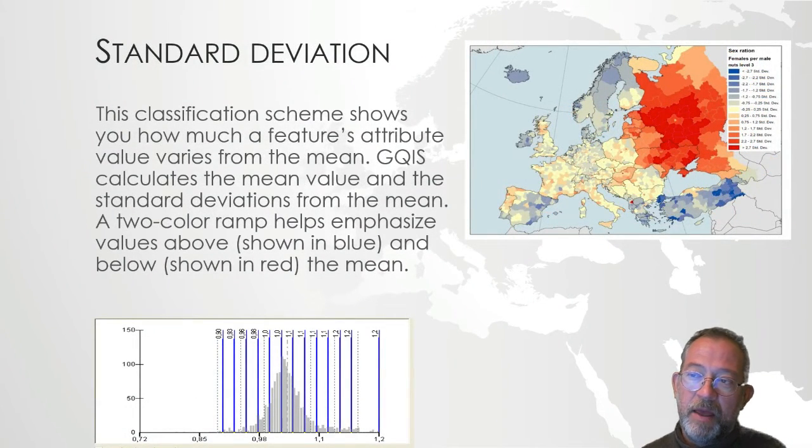Standard deviations are probably one of these where you should be a bit careful about what you do, because there are quite a lot of people that don't really know what a standard deviation is. But what it basically does is that it has a typical value, and then it has how strange observations are compared to this typical value. But it only works if your data set has a normal distribution, so you have this typical bell curve. And if you have that and your reader understands standard deviation, it's good.